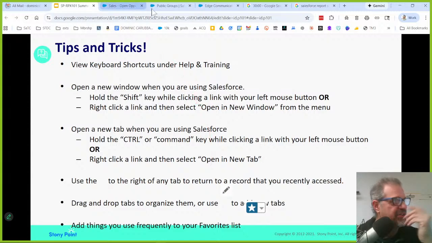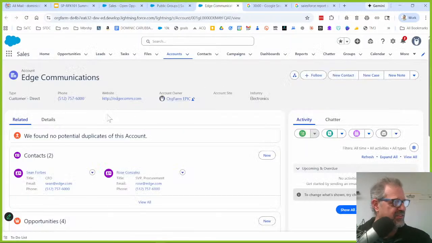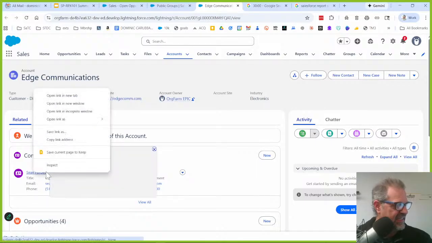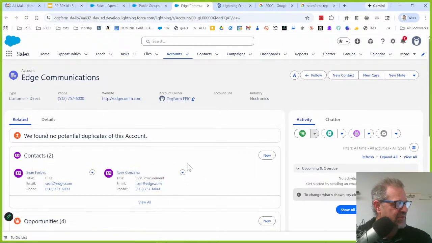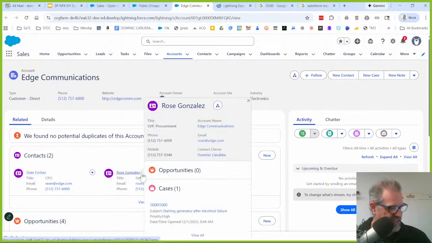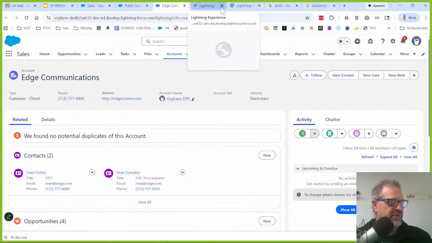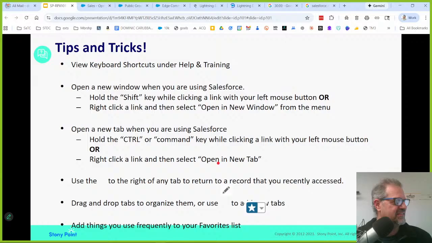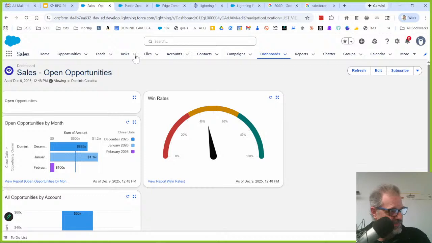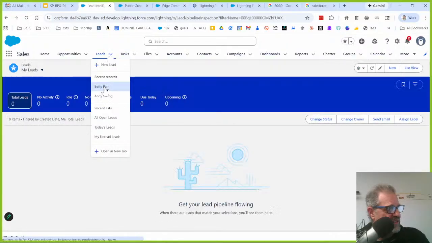You can always open multiple tabs in Salesforce. It's not a problem. You can take any link and open it up in a new tab. Or you can control click things, and hover to discover is always a good reminder. Control clicking opens that tab up. There's a couple of things in there, but those are nice little tips and tricks. The tabs all have a little caret on them, so when you've been somewhere, you could pick the recent records or the recent list or open in a new tab if you want to.